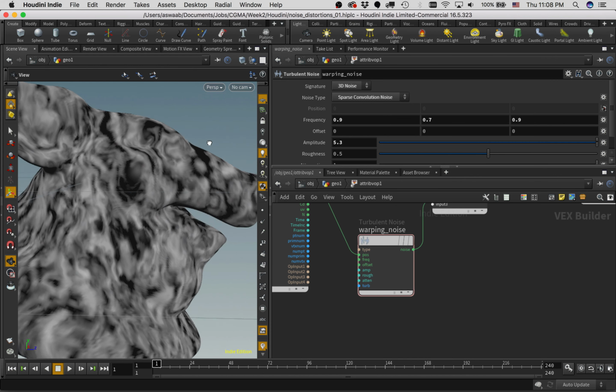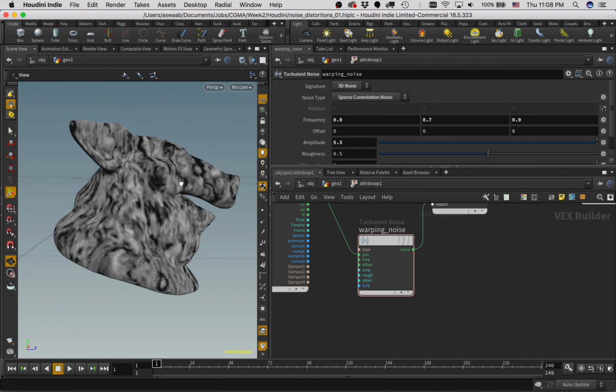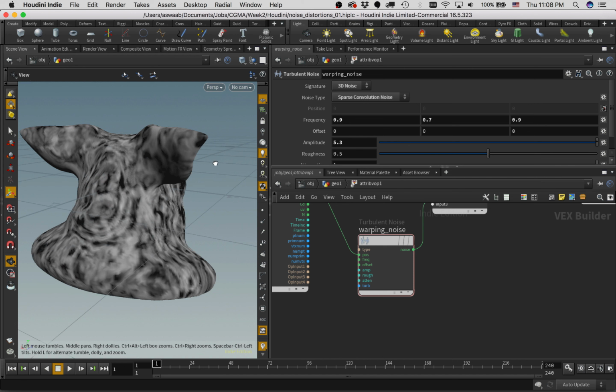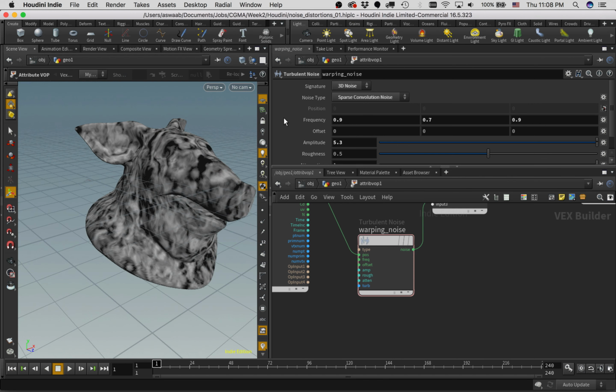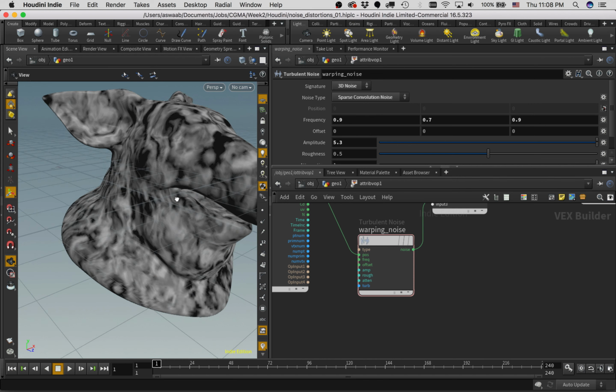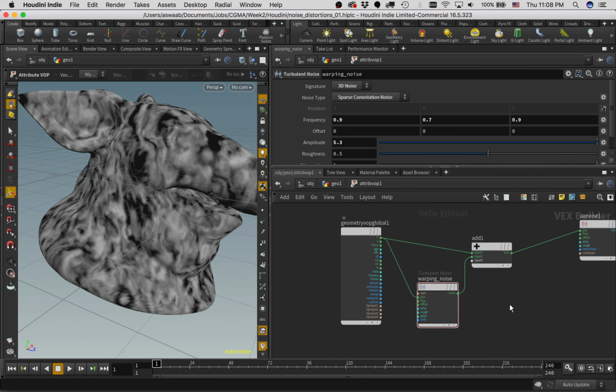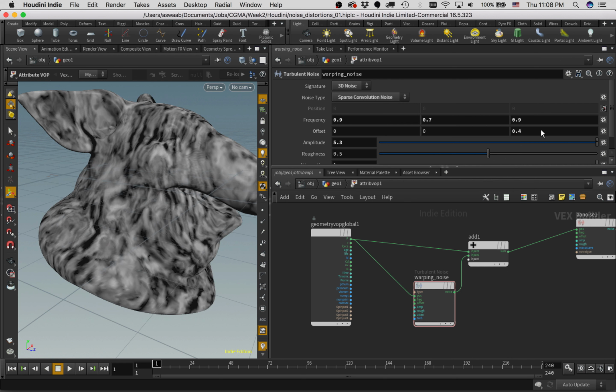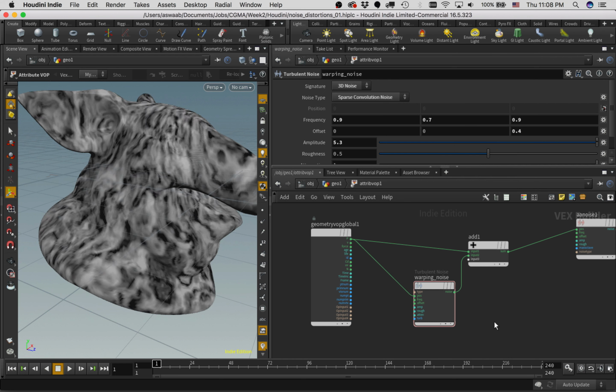Get some really, really cool looks, and I've done stuff that looks like wood grain and a few other things just by doing this kind of warping of the noise. You get things that can flow and look really cool. And the other really cool thing is once you start offsetting this as well, if you're using a 4-dimensional noise, why don't we do that?